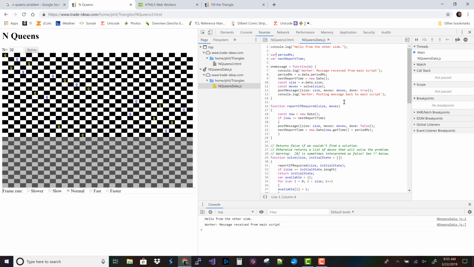All right, so the variables. Well, period MS. Here we have the frame rate, and of course, rate and period are the same. This one's the reciprocal of the other. So this just says how many milliseconds before the next time we display stuff on the screen. And next report time. That's the whole thing. I'm going to keep running just like normal, but I'm going to keep watching the clock. And every time I get to this time, I'm going to redraw it, and then I'm going to add period MS so I know what the next report time is.